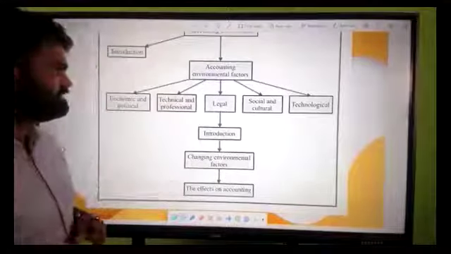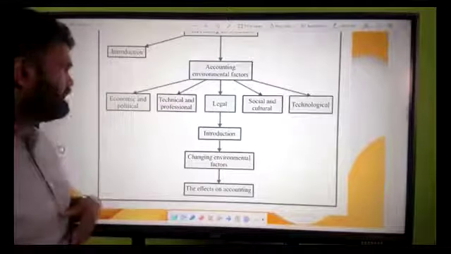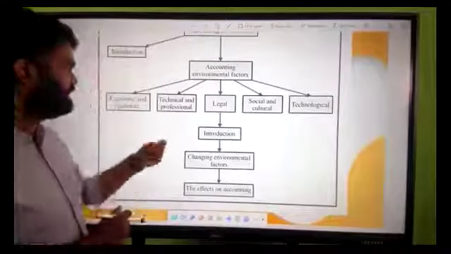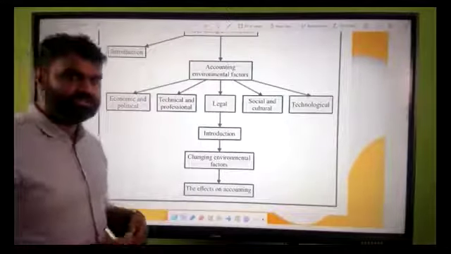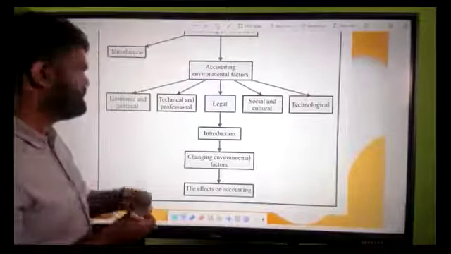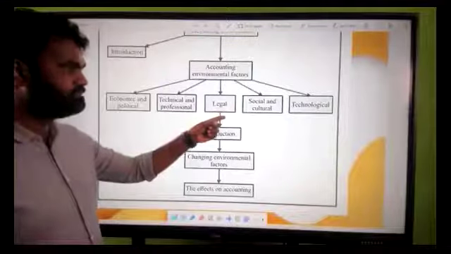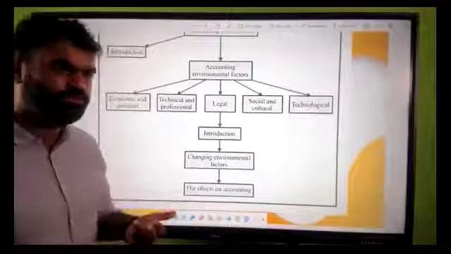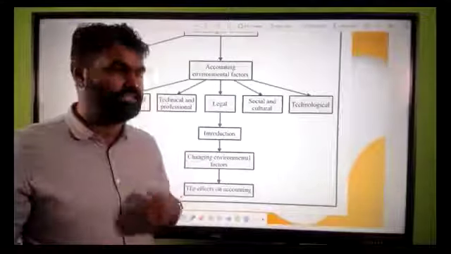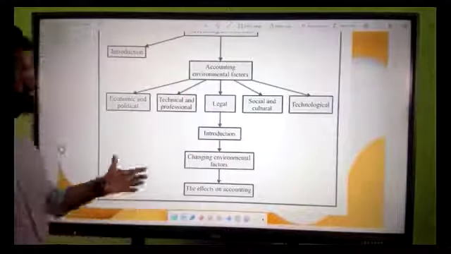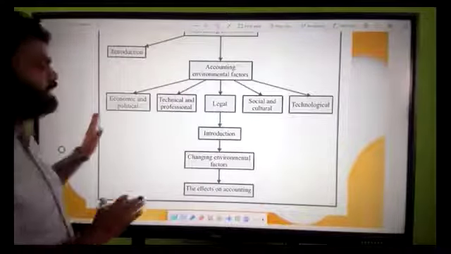When the Chartered Accountants Institute changes the international standards, I mean Sri Lanka accounting standards based on international accounting standards, technical and professional things will change. When the government implements a new tax policy through the budget, then it becomes a law, legal. When new accounting software is used, like QuickBooks, MYOB, Pastel, technological environment will change. Accounting applications are there, so you should know how to adjust these things with the business accounting.